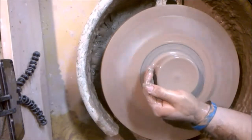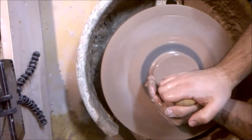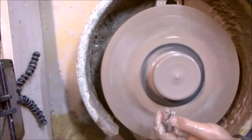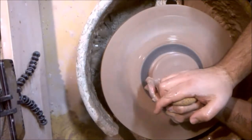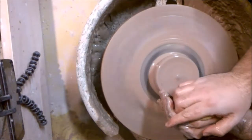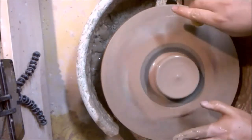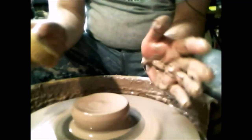Okay? Now, the big mistake I see a lot of people make when they're centering is that they're taking their hands away way too quickly and easily. See what happens if I do that? It gets knocked off center. Take my hand away real fast, boom, off center. What I want to do is very easily and gently, relax the hands away. This is something else I know I've discussed in videos. You just want to relax the hands away and then boom, see, it stays centered, no problems. No problems whatsoever. Nice and easy, very good, okay?